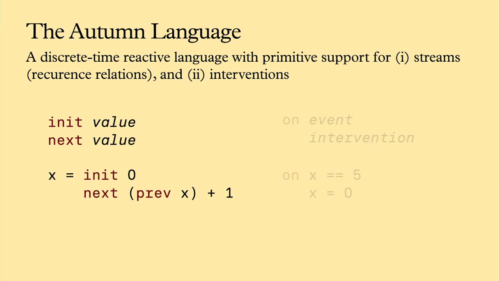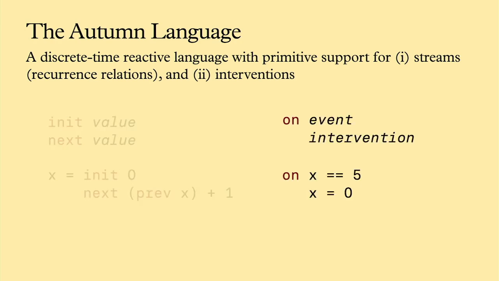We model that structure in Autumn, and so we have this init next construct. You define init and some value, and then next, and then you define the following values. In particular, there's this construct prev, which allows you to look back into the history, and the runtime handles all of the history management. Here I've defined a very simple program, and all this does is essentially count from 0 up to infinity at every time step. So Autumn programs are discrete time, discrete space, synchronous models.